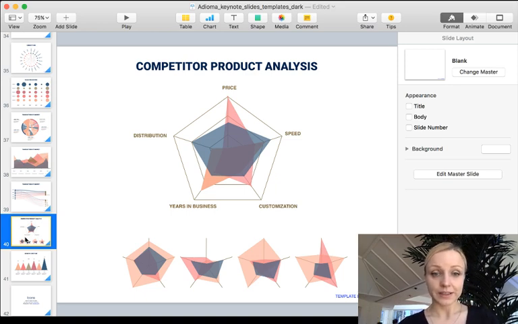Okay, radar graphs are great for comparing things that you don't need to know exactly how they compare in terms of numbers, but just the gist of how they perform in different variables. So often people use radar charts to compare smells or tastes, or in this case we're comparing products of competitors over the years, so the small multiples at the bottom were other years. But here we don't know exactly how much pricier this product in the middle is. We just know that the price is as high as it can be, but the speed is quite low, and the customization is somewhere in the middle, and that's all we know. So if you need this sort of high-level rough analysis, then this is a great chart.